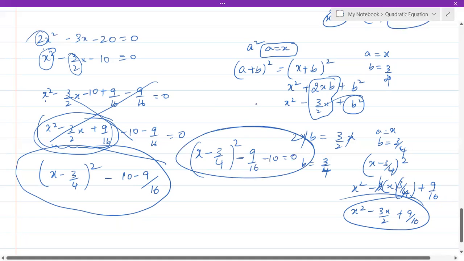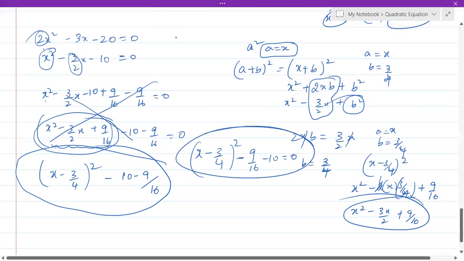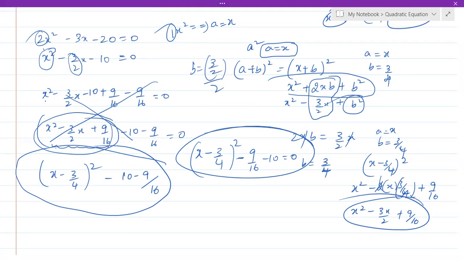So the actual procedure, in simple words, is that we are trying to get it in the form of a plus b whole square or a minus b whole square. If the coefficient of x square is 1, you can directly say that a is x. That is why we make the coefficient of x square as 1. And on comparing, just observe this one and the bottom one, we got to know that the b value is the coefficient of x, that is 3 by 2, divided by 2. That's why we always do it like that. So the procedure is to get it in the form of a plus b whole square or a minus b whole square. That is why we do such things.